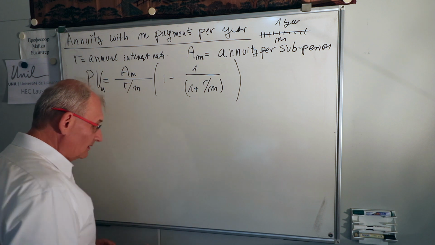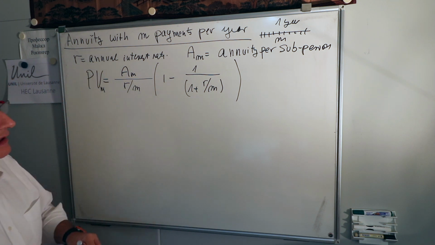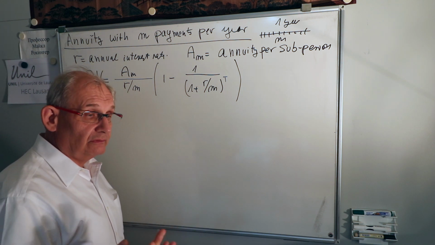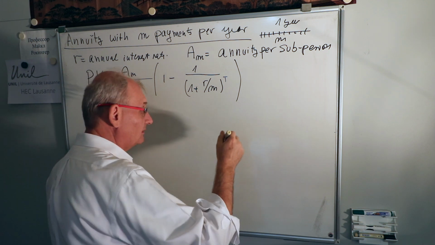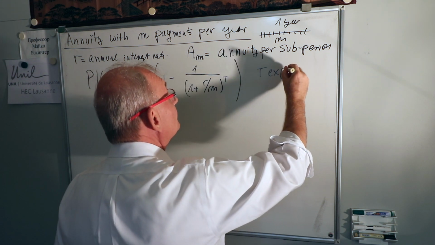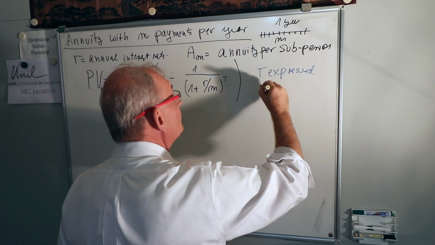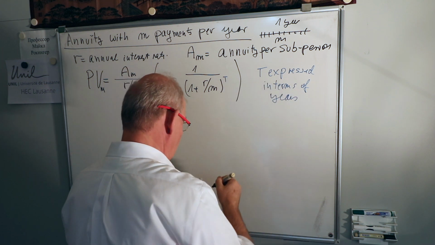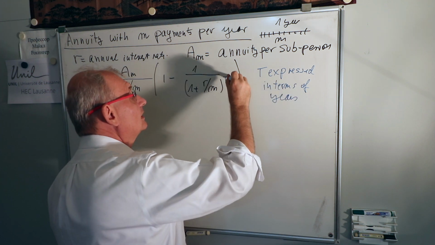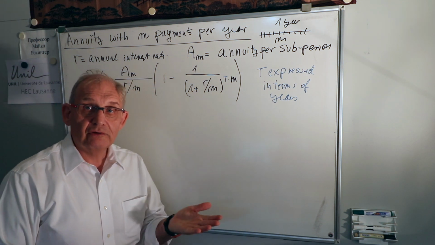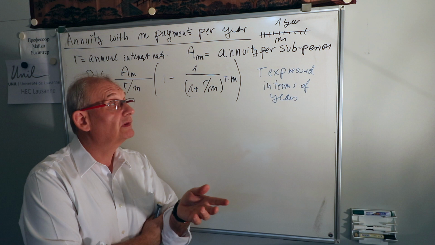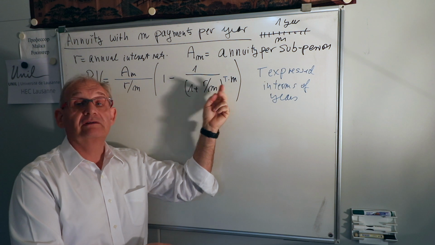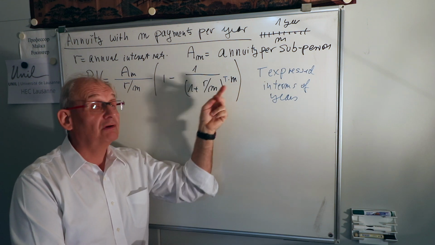But now you need to be a tiny bit careful. The thing is that normally we had t here. T is going to be the number of units of time. So we're going to use t expressed in terms of years. And we're going to multiply this by m, which is going to be the frequency by which you're going to make payments during a year. So if you have a 1 year credit, in that case you're going to make 12 payments. And you're going to have t equal to 1, and you're going to make m, 12 payments.